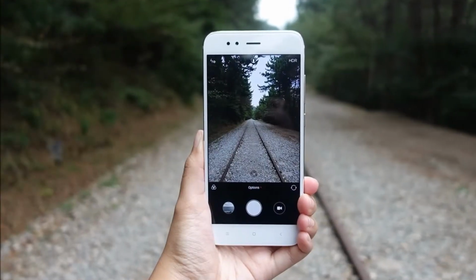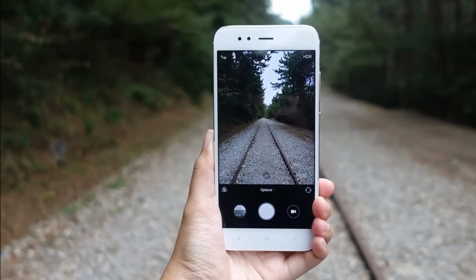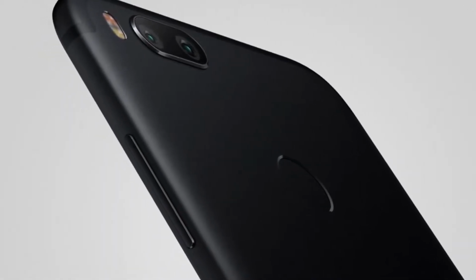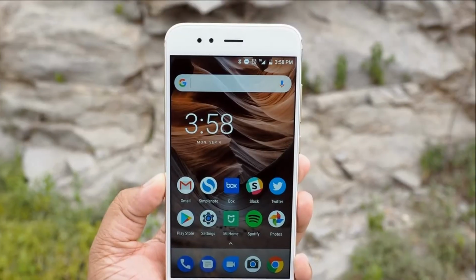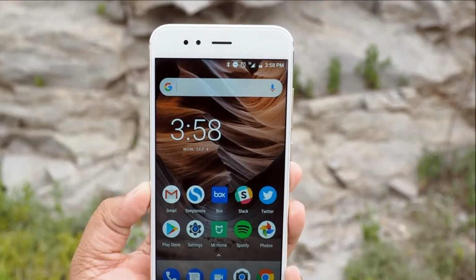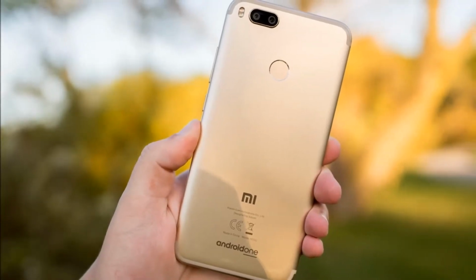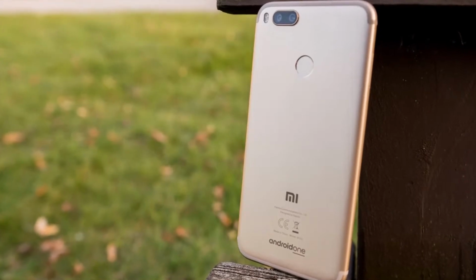Battery life. The Xiaomi Mi A1 has a 3,080 mAh battery, which is far from spectacular for a 5.5-inch device. Then again, the energy-efficient Snapdragon 625 helps it achieve some good battery endurance. The Mi A1 supports regular 5V/2A charging, which restores about 30% of a flat battery in 30 minutes.